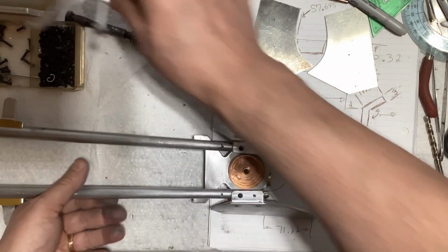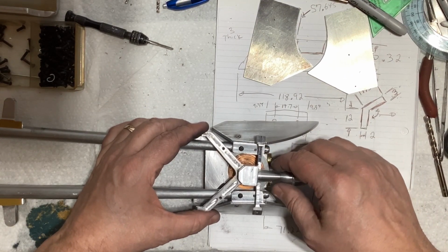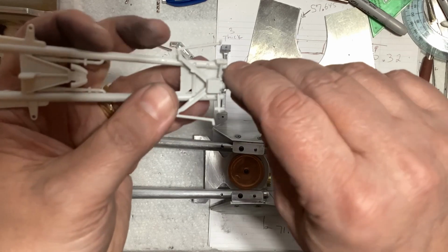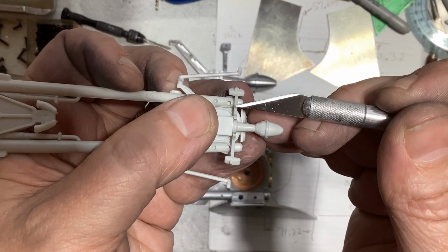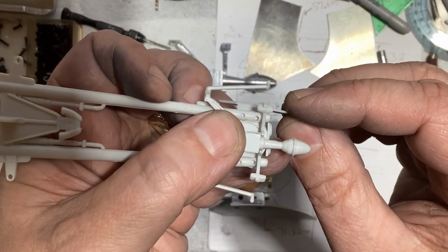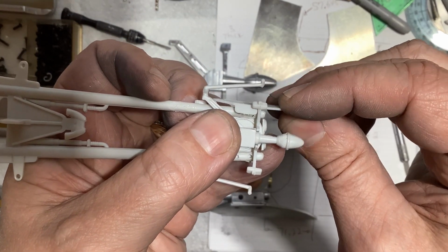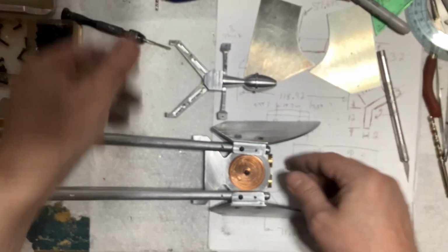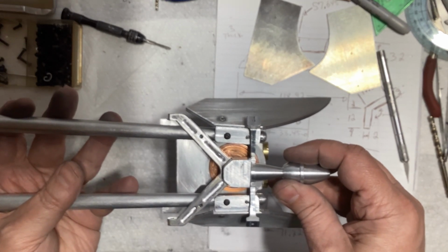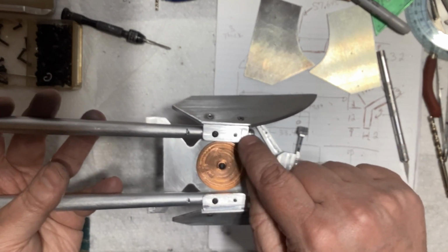And then I went to put this on, and yeah, it's interfering with these brackets here. When you look at the kit parts, when you put this on the kit part, you can see that that arm is forward of that hole, which is where that airfoil goes on, like that. So you can see the arm is actually just in front of that bracket for the airfoil. And on mine, it's a little bit longer. When you put that on, the arm does go in front of the bolt hole, but I made my bracket here a little bit longer than the scale piece.